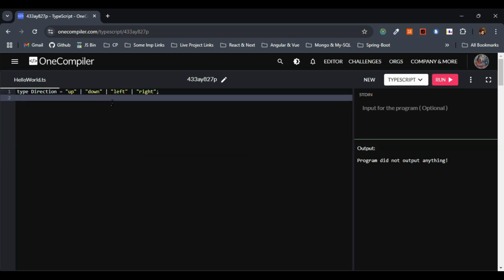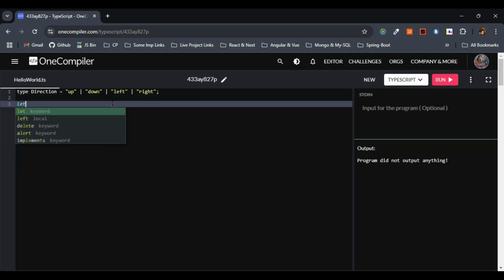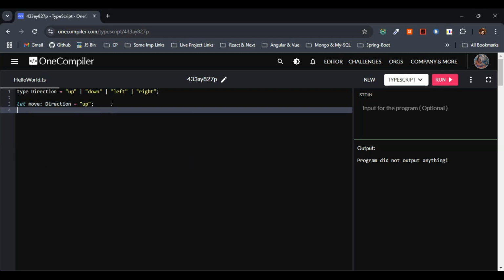Next, I'll make use of the variable name move. Let me give here direction. Let me assign this one to up. So I hope this is clear.